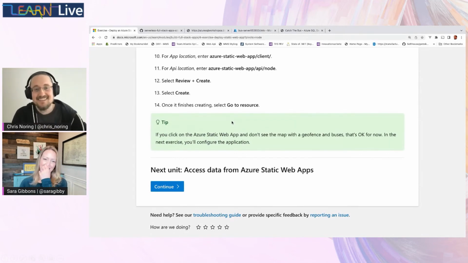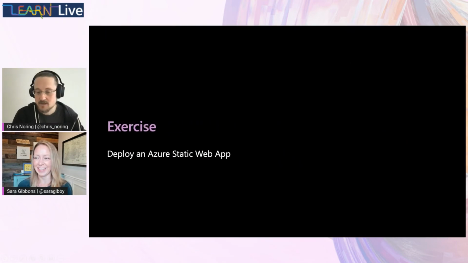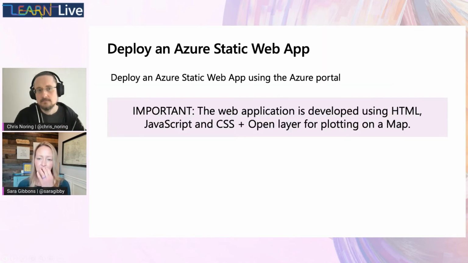Right, you're right. I think that was the exercise, right? Yeah, so that part of the exercise is fairly straightforward. It gives you the steps. The goal of this is that we've got a deployed static web app. Like we just looked at briefly, it's an HTML file. There's some vanilla JavaScript in there, CSS, and then we use OpenLayers because we want to have the mapping so we can see the bus routes and how that looks. We're going to layer that on top of each other.